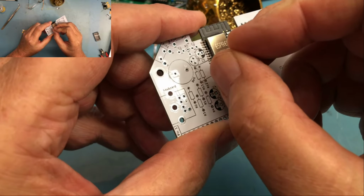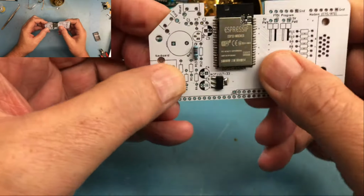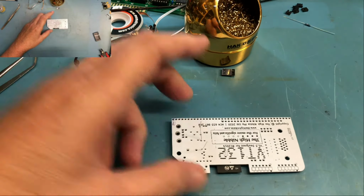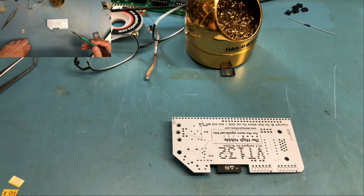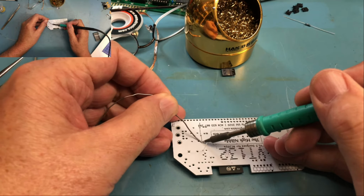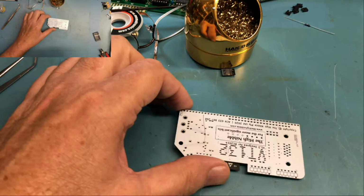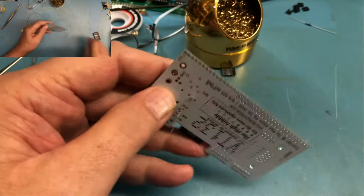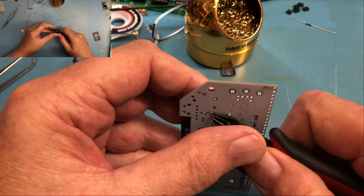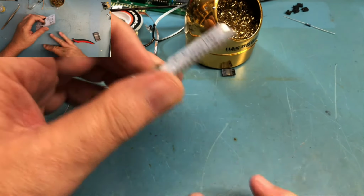Let's see if I can get the resistor in and somewhat do it on camera. Flare the leads a bit. Clean the tip. And see about soldering these. Not sure how good a solder job I'm getting there, because again, I'm working somewhat blind here, honestly. Yeah, those look okay. You want to keep the lead from flying, so I've got my thumb over it. First joint could have been better, but it is what it is.